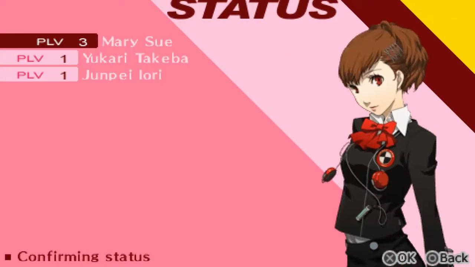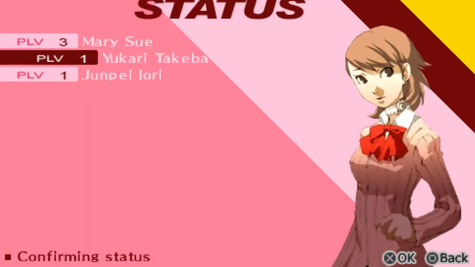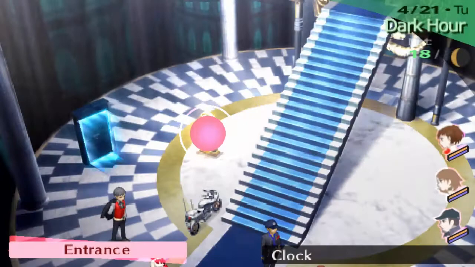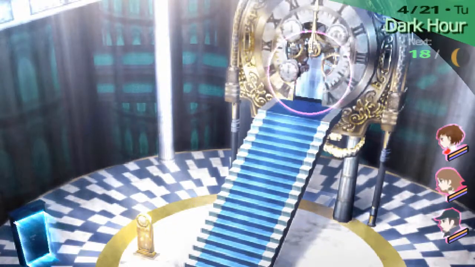Status just gives you an update on how everyone's doing, and social links show you how your social links are doing, and system is system. You like load your game and stuff like that. But without further ado, let's go into Tartarus.